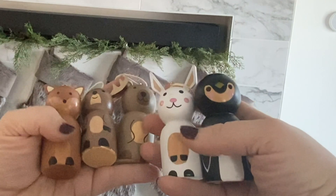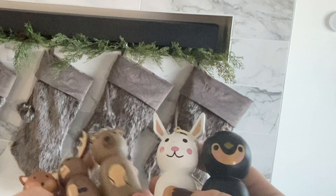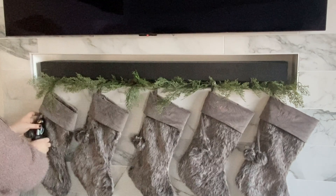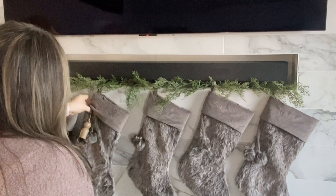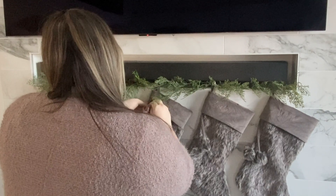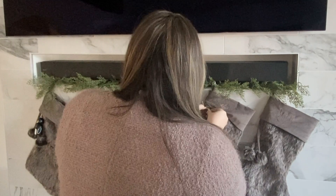Another thing you can do to add some visual interest to your stockings is add something like ornaments or little decor pieces. I'm just tying the ornament string straight to the pom-pom string that's already on the stocking. Every year I buy a set of new ornaments — one for every member of our family — so that the kids have their own collection one day. These are actually the ones they're keeping this year, so I thought they would look cute as a demonstration for hanging something on the stocking.